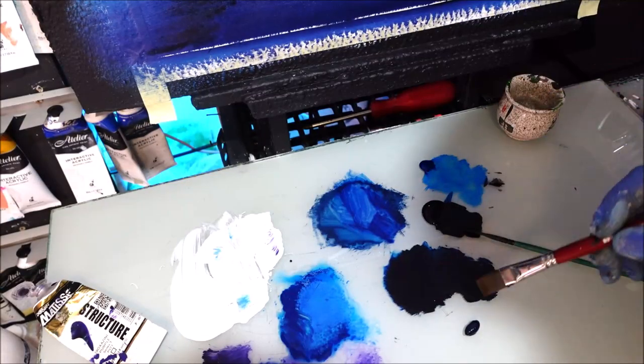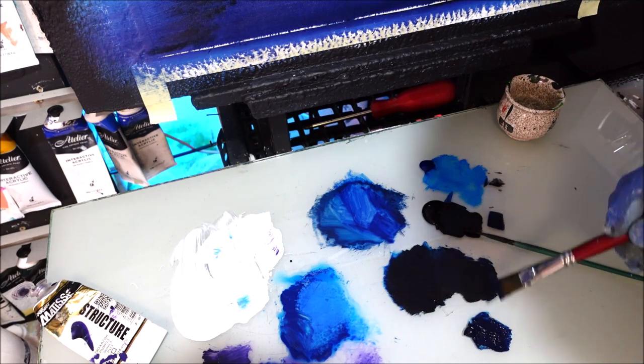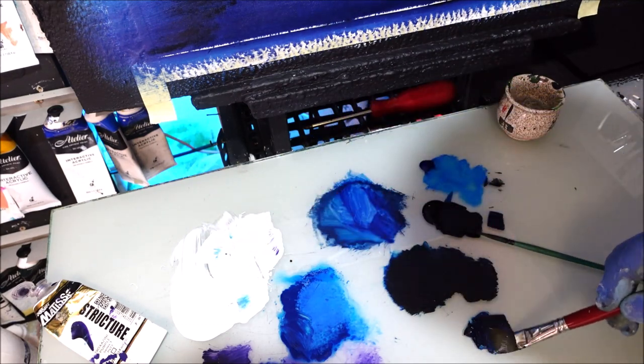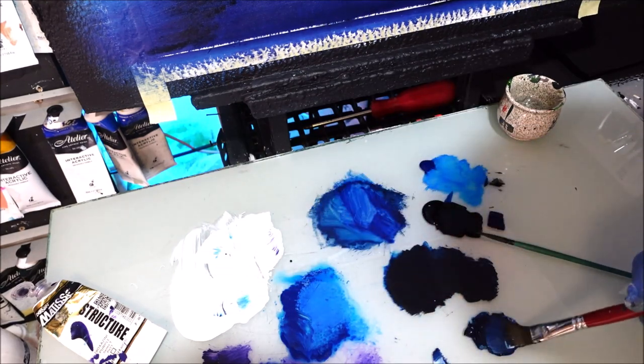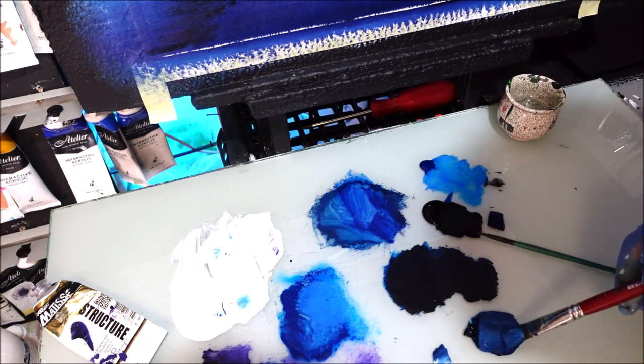Grabbing some of the Prussian blue again. And because it's not going to stand out in front of that black too much, I want a little bit of white. I'll just grab some of that craft white. Just something, I'll put some over here, just so we can create some shadowy areas on that black silhouetted house there.